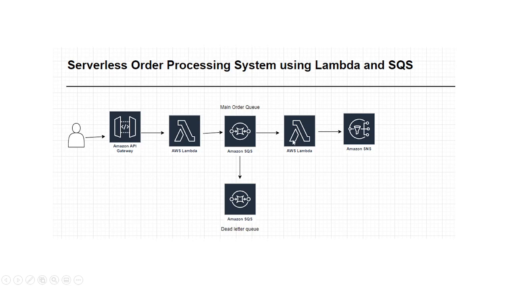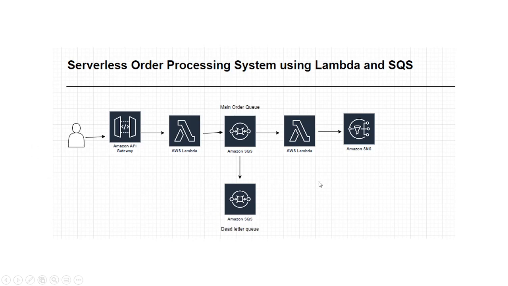Let's say in case this Lambda function reaches some threshold and is not able to process this message, or there is an outage, then this message will go into this dead letter queue. After which a developer comes in and debugs the issue of why this order was not processed, and after which they can reprocess these messages.